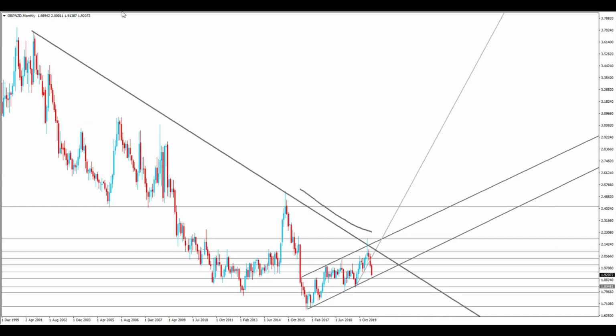So if you go to the monthly, you can see that we do have a very long downtrend, and this could be the case where price is looking to break the channel and look for that longer move to the downside. Maybe we can expect a test of the ultimate low of this level, which is down there.